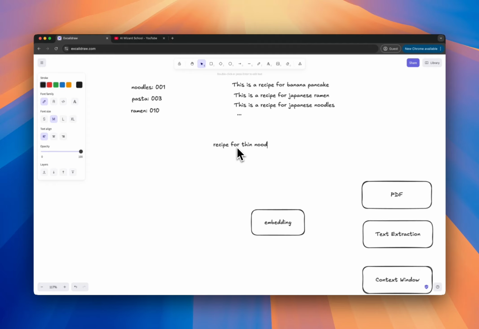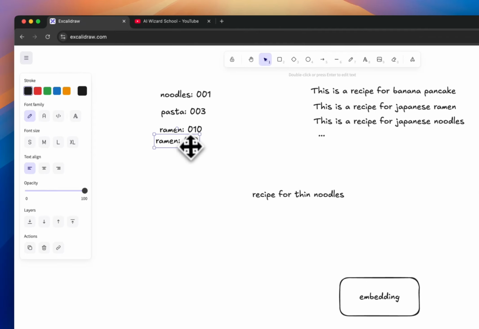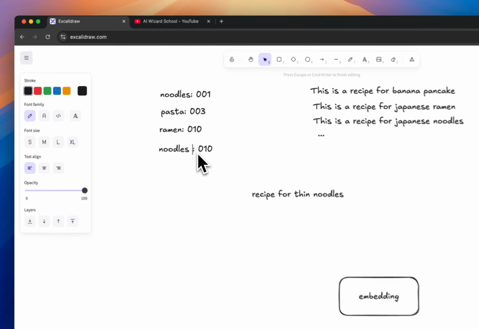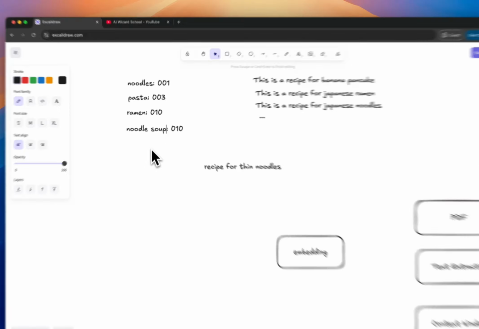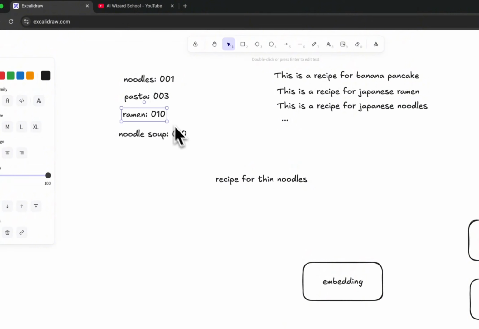Actually, I just rethought an example. Let's say we have noodle soup here as well, and we can say that it's related to ramen. Maybe we assign it a number of 15, okay? And then you are searching for a recipe for thin noodles soup, all right?